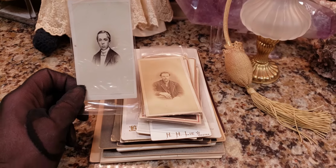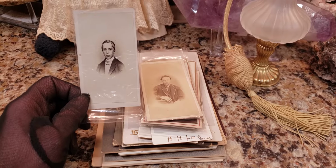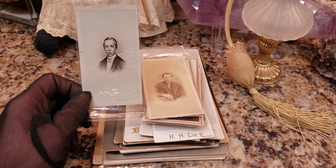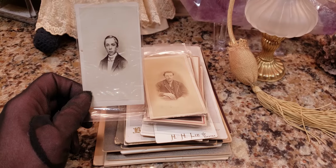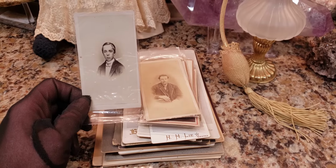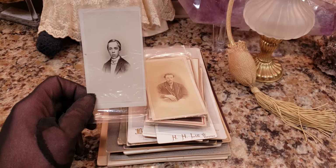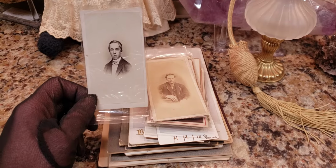I pulled these out of the antique mall that I have two booths in, because nobody is buying antiques in my shop. There's 20-something dealers there, and this is located in Huntington, New York on Long Island. And I kid you not, I get no sales there. It's like a ghost town. The only thing that seems to sell in my shop is rocks. Yep, rocks. And I have hundreds of them.